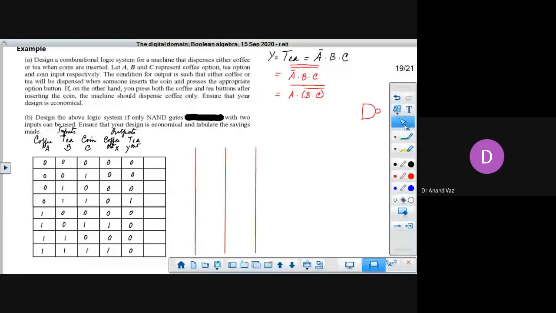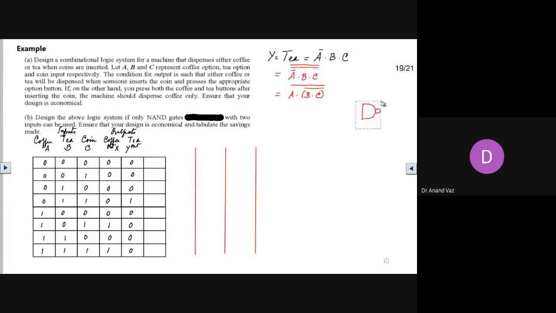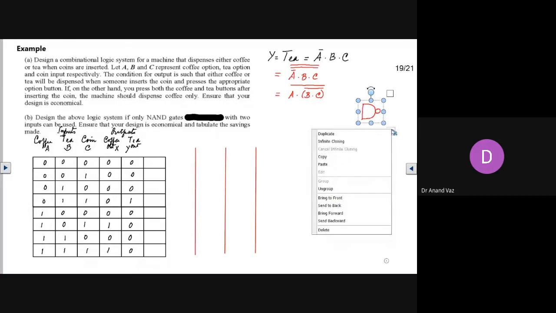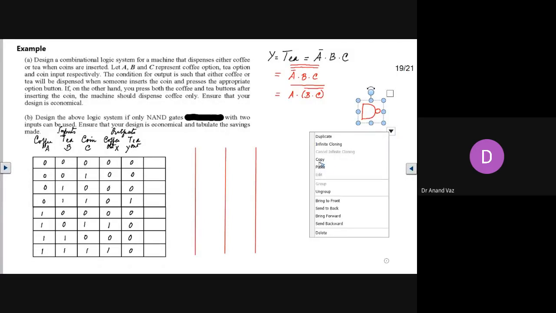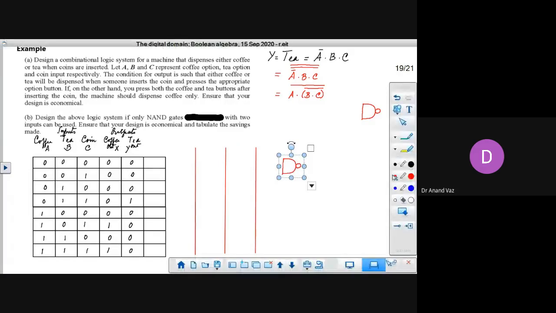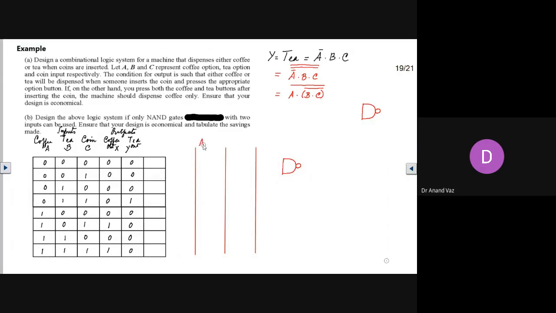So this NAND gate can be selected, will go here, we'll group it. Okay, it's already grouped. So we'll copy it and paste it. First of all, let us write down: we have A, B, and C. These are the inputs.